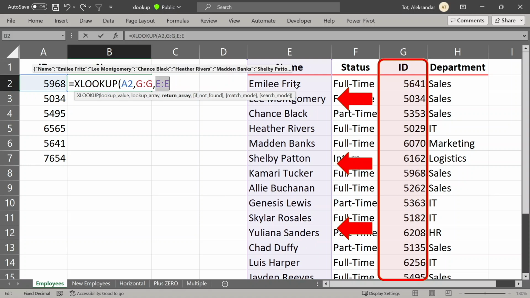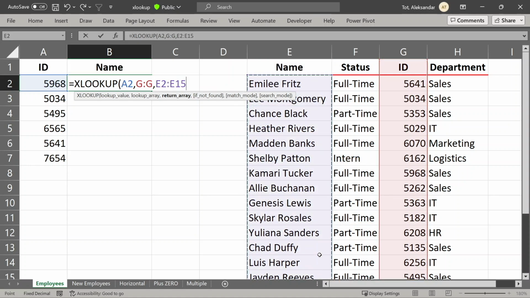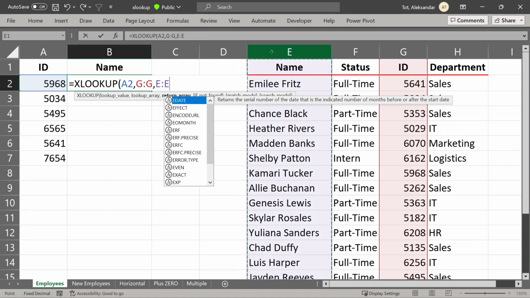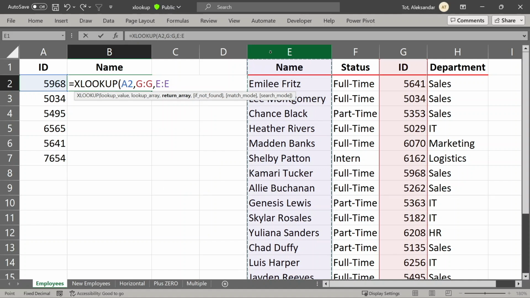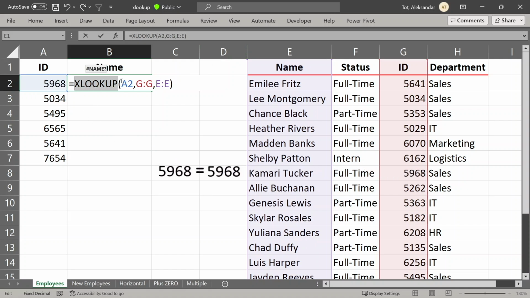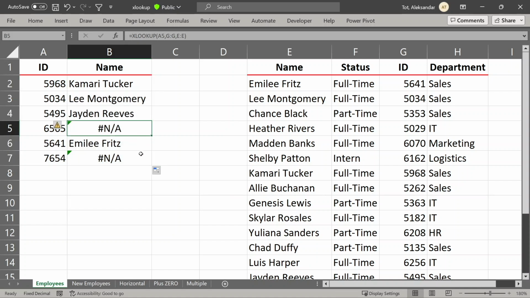If you are not marking the entire column, just a range of cells, like this, please keep in mind that you need to make absolute references here, so that references will not move when you are copying the formula to other cells. Just press F4 to add $ signs and it is done. We will not do that, because we marked entire columns, and references will stay the same. This is all you need to enter in the majority of cases. XLOOKUP's default setting is to search for an exact value, so we can finish our formula here. Enter, copy down, and we have errors.